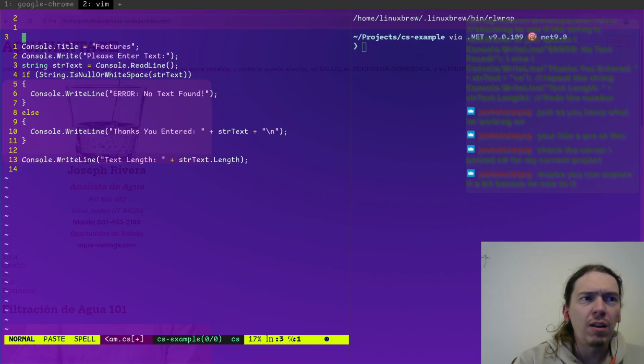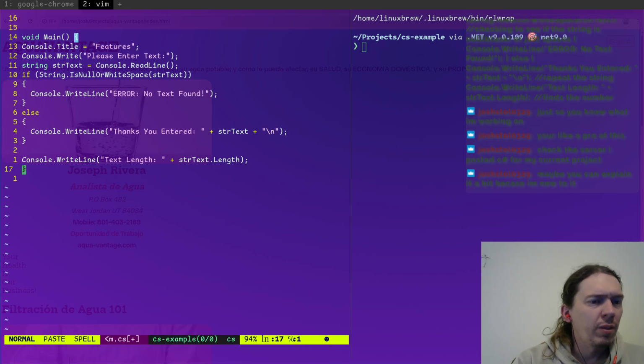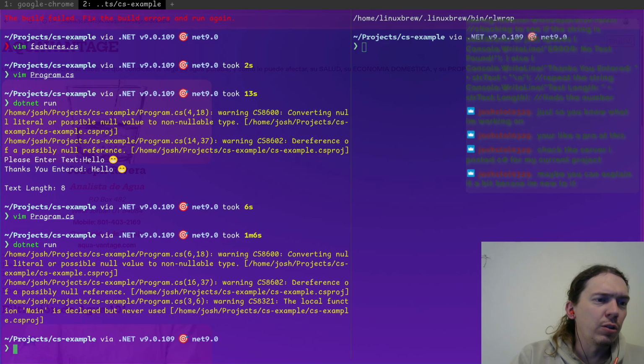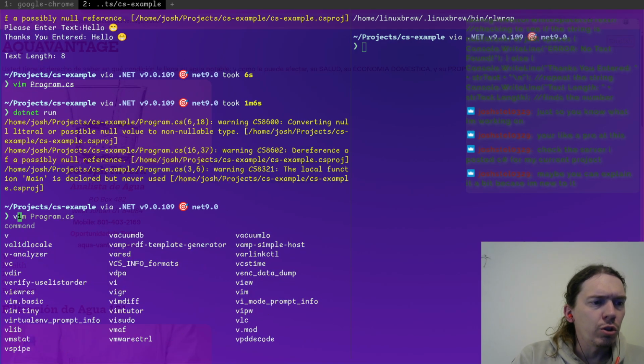Is it int main or is it a void main? If I put void main and put all that in there, what's it going to say now? I'm going to have to look this up online. Main is declared but never used. Oh, okay.